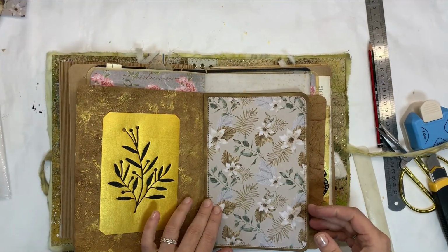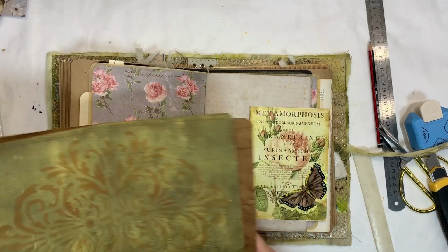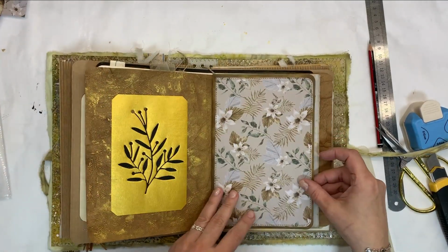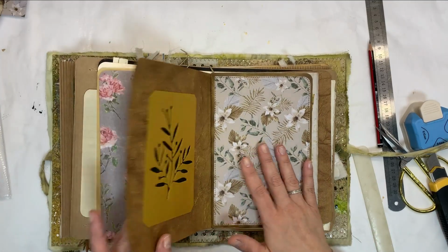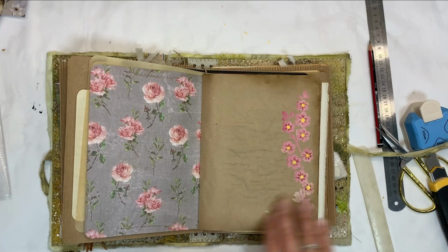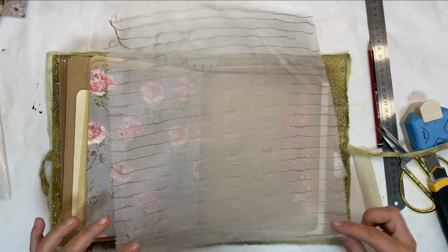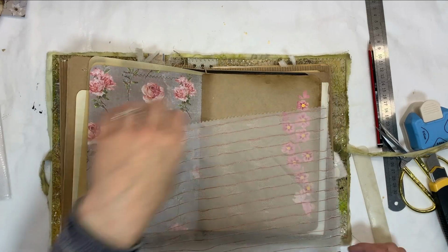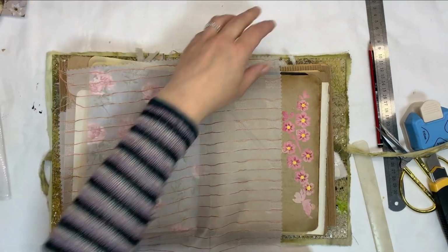It's going to be here. It's going to be there. So far I'm happy with that. But I don't like how this turned out. And I found this piece of sheer fabric. This is probably something like a curtain of some sort.